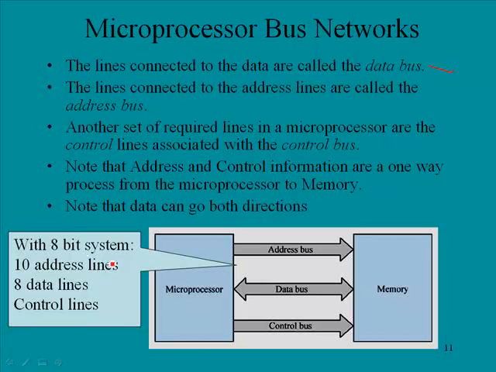And if we had the 8-bit system with 10 address lines, there would be 10 address lines here, and then there would be 8 data lines, and then we'd have control lines. Your text doesn't go into these, but these are the runs that you see on a circuit. In fact, we mentioned this way back in the early chapters of this book when we talked about system boards, and that the runs sometimes have multi-layers. Anyway, these are physical wires that would go between the microprocessor and memory on a PC board.